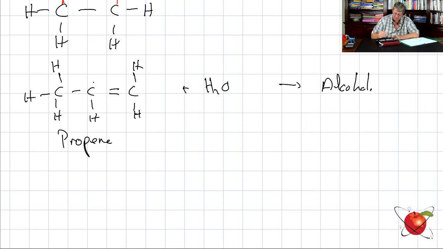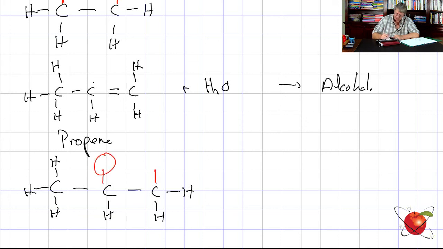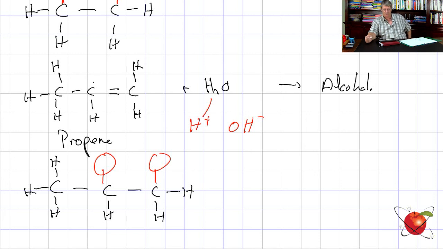Let's go through the mechanics. The C opens up, this C, H was there. This is now a single bond over here, and we have opened up the two bonds on top. This we know splits into an H plus and an OH minus, the hydrogen proton and the OH minus, the hydroxyl ion. The hydroxyl goes there, because that's how our water splits up.